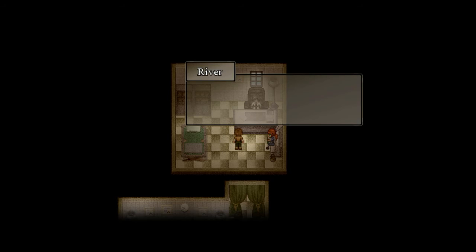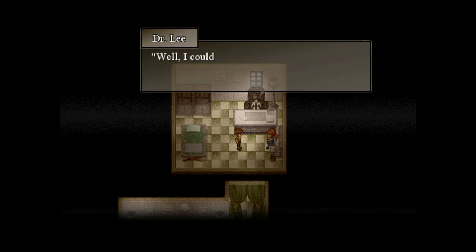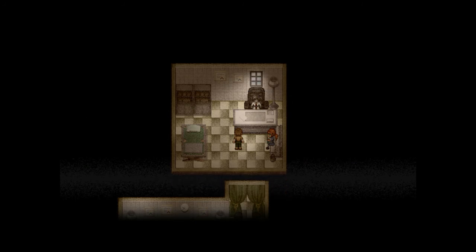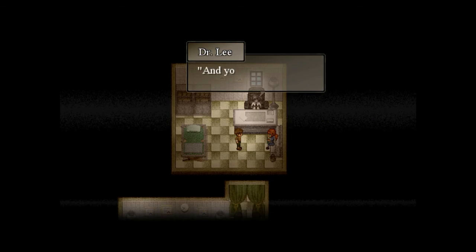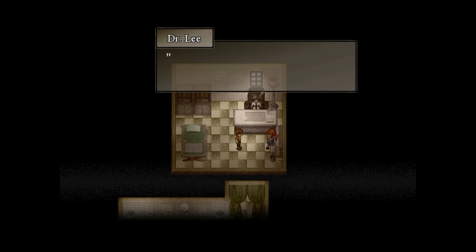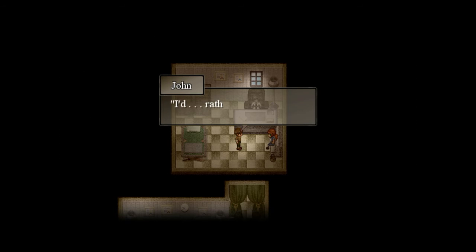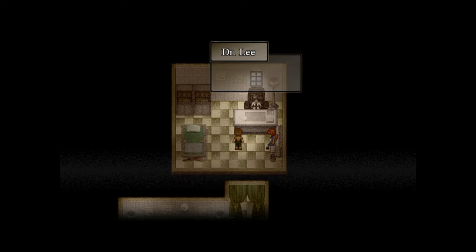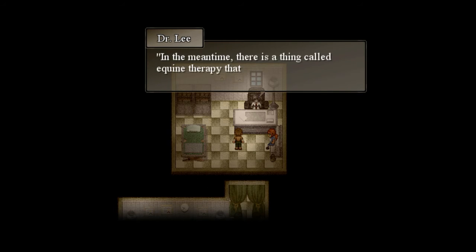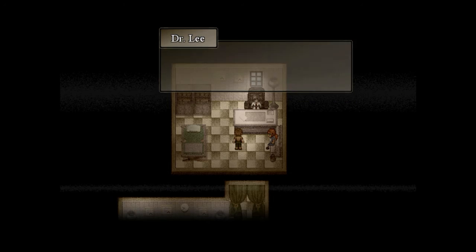Now, are you two a couple? Unmarried and without any other current legal affiliation? Yes, I see. Well, I could give you a referral to a specialized counselor if you wish. Is there anything unsettling in the relationship? No. And you, sir? No, it's fine. Nonetheless, sir, you should also give the book a read. It'd help you understand her condition. I'd rather not. Why is that? Well, it's your call. In the meantime, there is a thing called equine therapy that might help her. A ranch just north of here offers it. I can contact them for you.